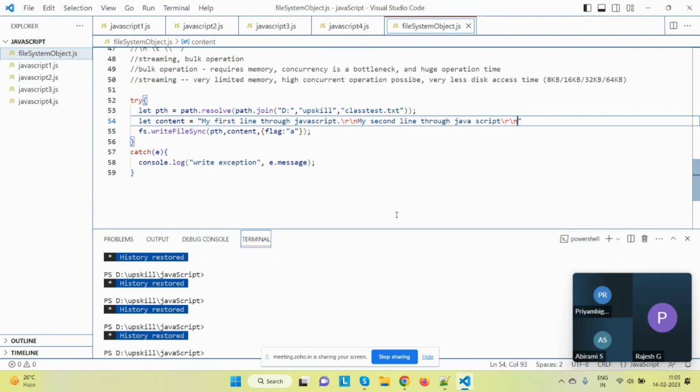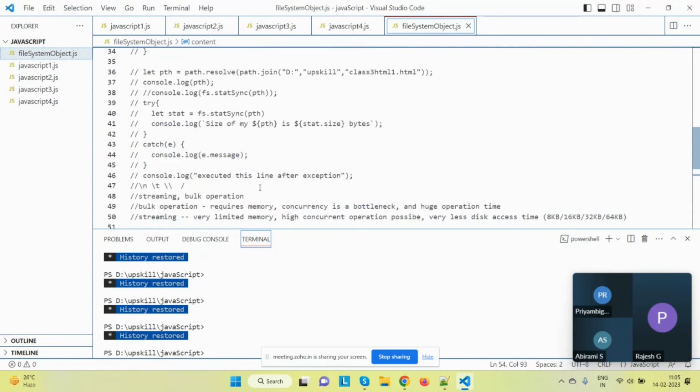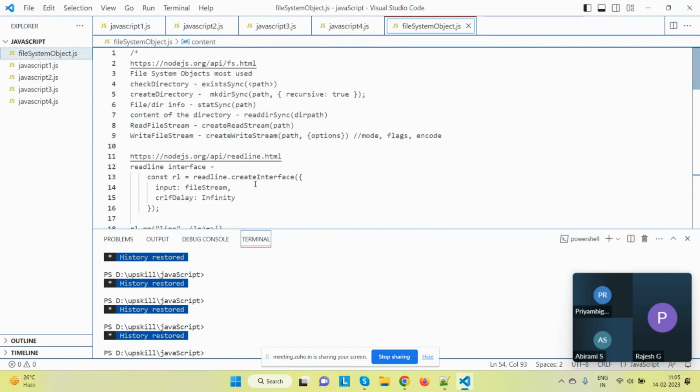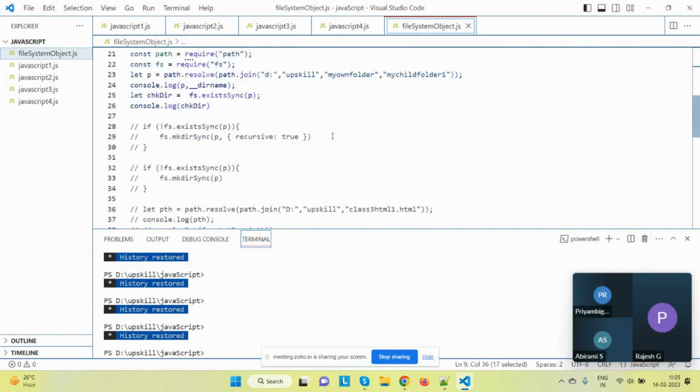So in those cases, how do we handle the file writing? That is called createWriteStream, the streaming operation. Streaming operation is very, very critical, and this is the critical option that we need to use.